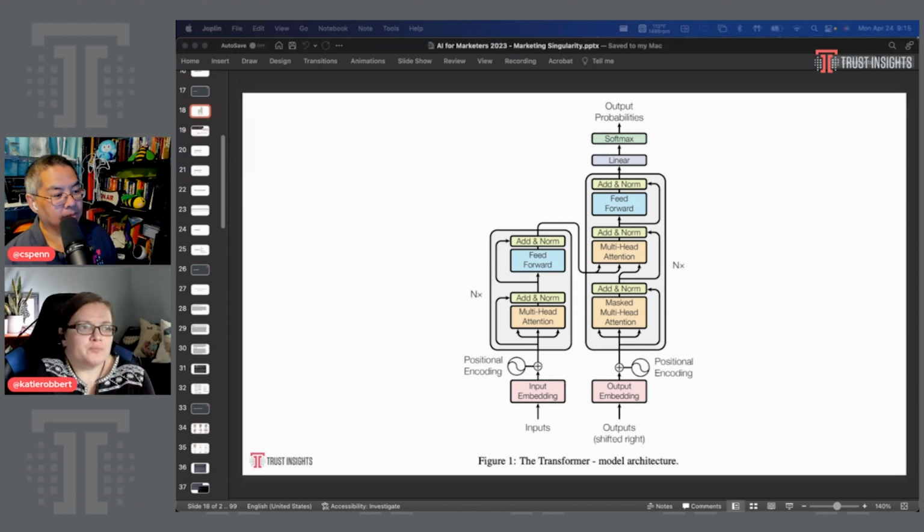All right, so let me see if I've got this straight. So a large language model basically is a piece of software that takes the inputs, the text, the content, the data, and does one of 6 functions, the functions that you were showing: generation, summarization, categorization, and 3 others.